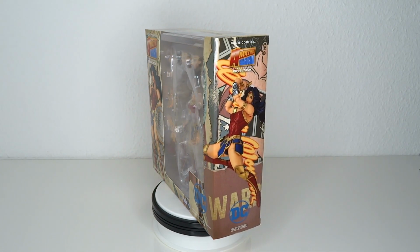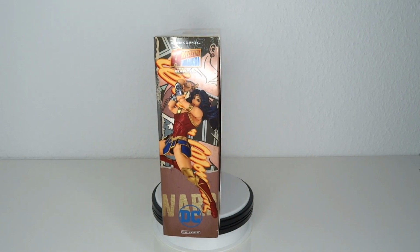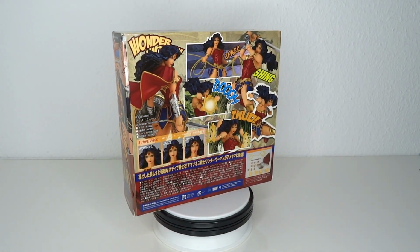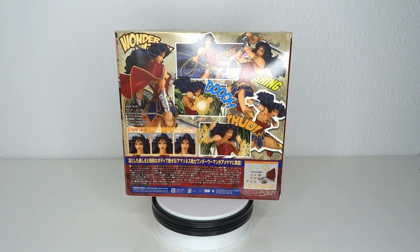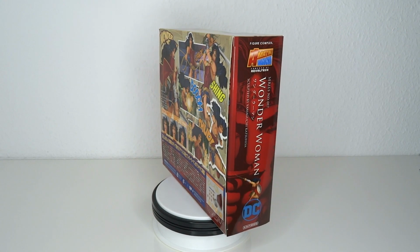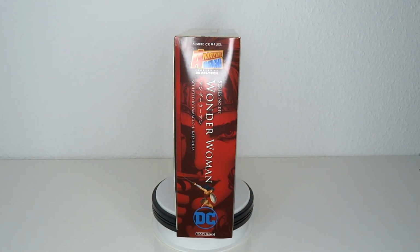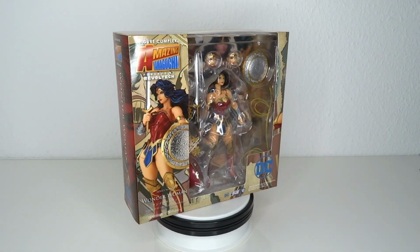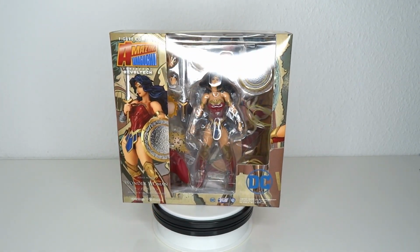Now, I got a couple of Amazing Yamaguchi figures a couple of months back, mostly X-Men figures, and I was really happy with them. They're not the best, they always have small issues here and there. But with Wonder Woman, I like that they made a really nice comic book design, and of course the Amazing Yamaguchi figures are always super articulated. So I'm kind of curious what I can do with this figure.